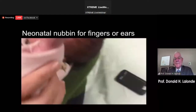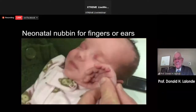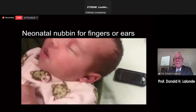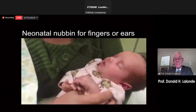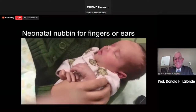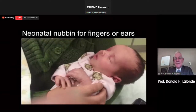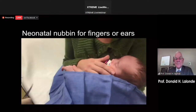She's almost sleeping. But freezing in right there, we put in about half a cc of 1% lidocaine with 1 in 100,000 epinephrine in the little finger nubbin and let it work. And now the baby's finished eating. Clearly, she is having the best general anesthesia in the world. If I can do this without stimulating the baby, then the baby will not move.